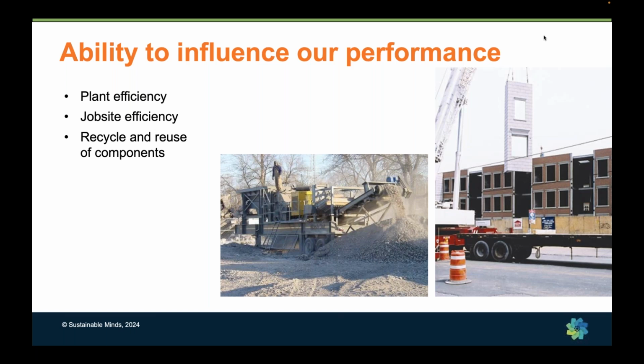The other thing that we look at that Kim has alluded to is that the recycling of water is very important to us here in Colorado. We use a reclaim system here at our facility in Brighton, where not only are we looking at reusing it in the concrete mix again, but also for washing of equipment and cleaning and different things. Any way that we can recycle that way.